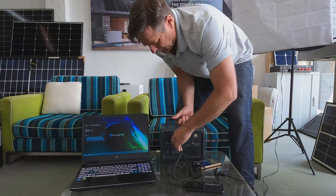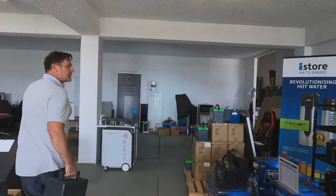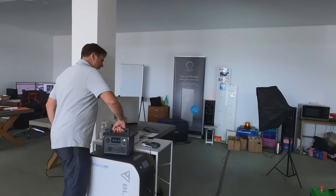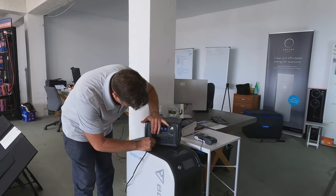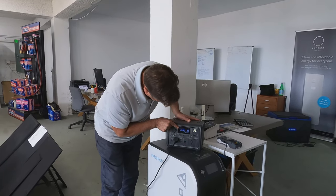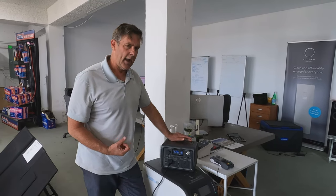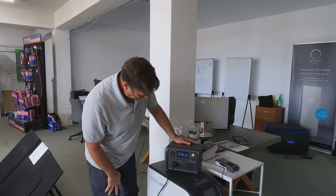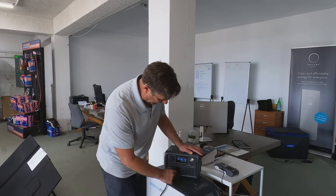Just really good to carry around — other things you can do, like in the shop or something like that. Let me show you how it charges. The charger is built in, just plug that in. It goes up to 264 watts input. So if it's charging at 264 watts and it's got 268 watt hours, it's going to charge up in about one hour. You can also plug in up to a 200 watt solar panel — all of that's built in. Nice little power pack.